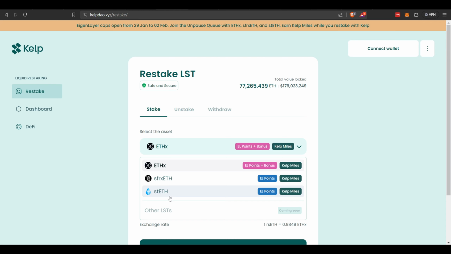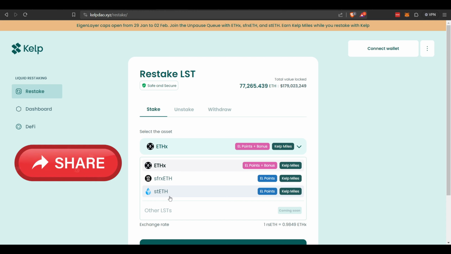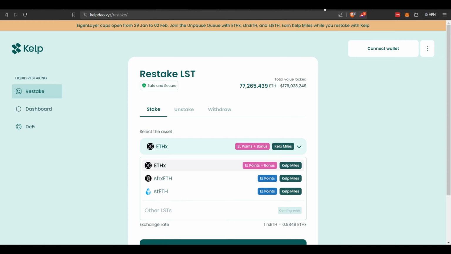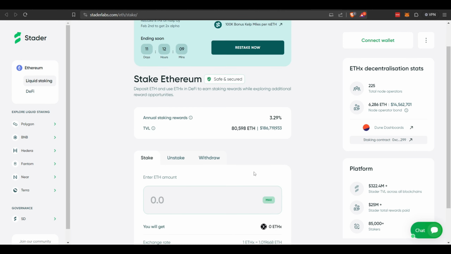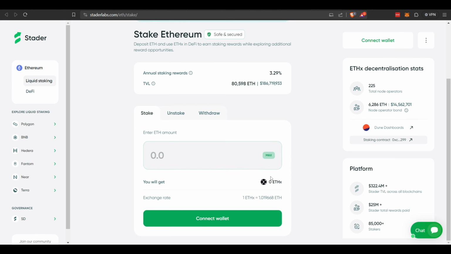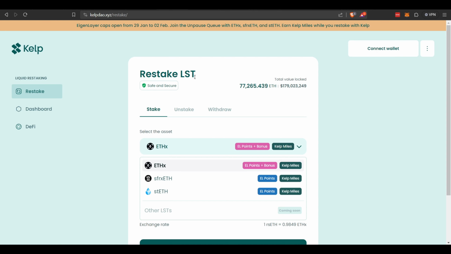If you have rsETH, you can always go on Uniswap, swap rsETH for ETH, and then come over here to staderlabs.com, and you can stake that ETH for ETHx, and then you can come back over here to KelpDAO.xyz, and you can restake ETHx into the queue. And once you deposit the ETHx, you'll receive the restake token.